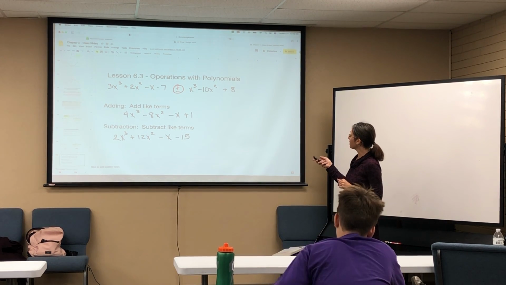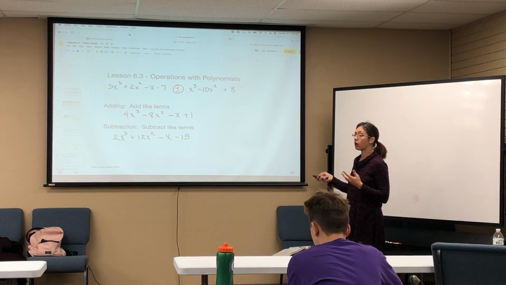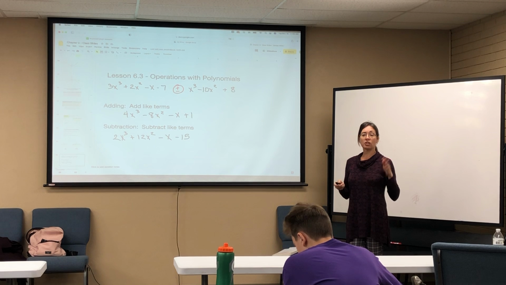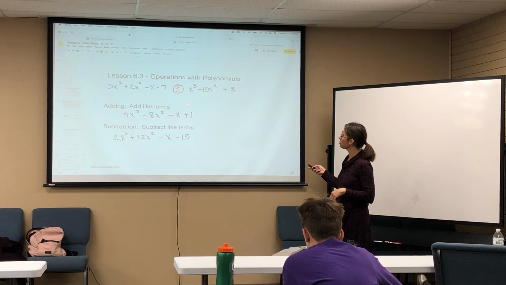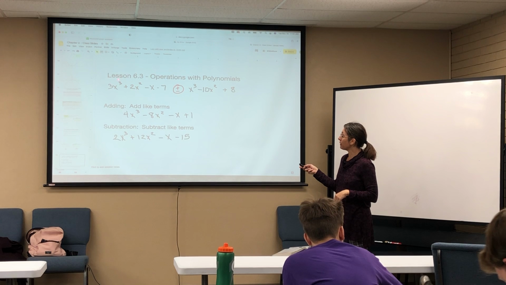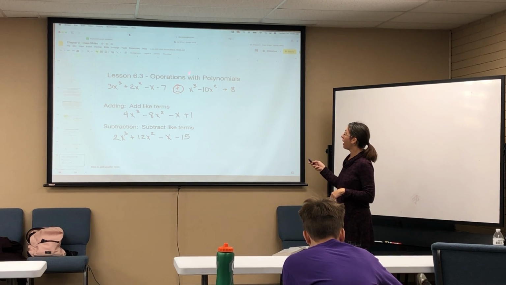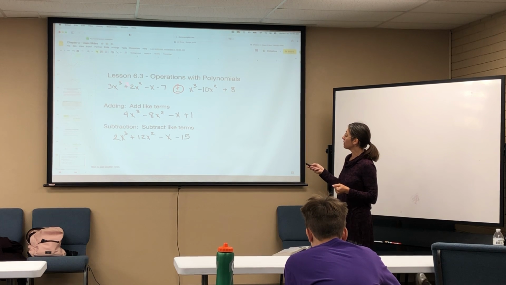So initially, if you have a plus or a minus with them, we already talked about multiplication and how we have to distribute it out to each one. In this case, we're looking at plus or minus, so we have to add like terms. For these top two, that means the x cubed families have to add with x cubed families. You can't add anything that's not a like term. So in this case, I had 3 of the x cubes on one side and 1 on the other side, so now I have 4 of them.